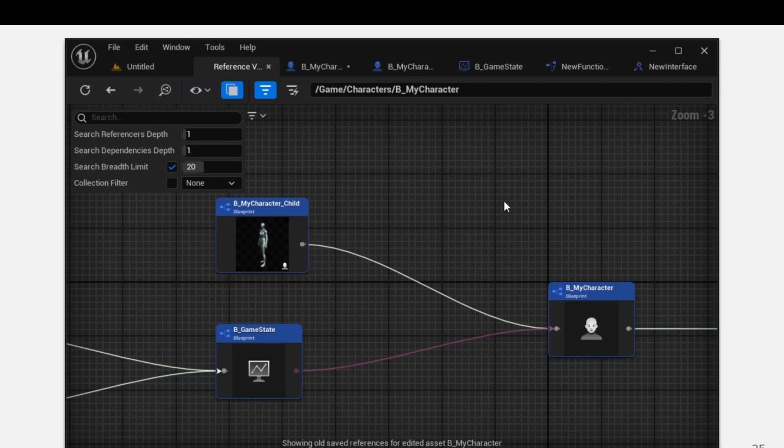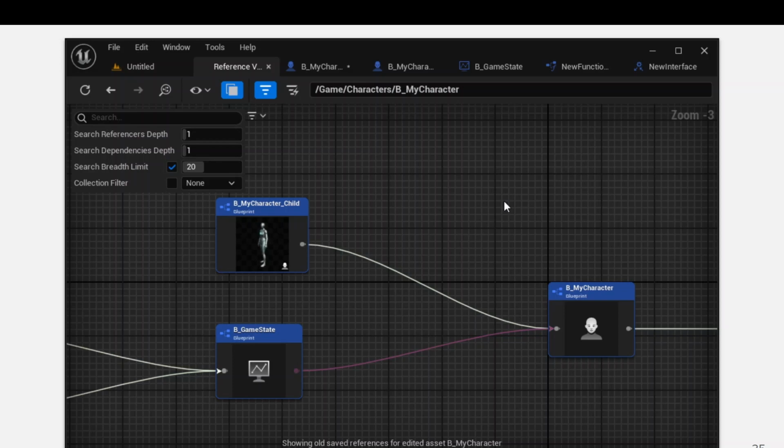What the reference viewer does is show you all the types of references and the order. And you can say, hey, I want to search 20, I want to limit how many assets. If you've got 5,000 references, it's going to take a long time for this thing to load. So you can limit the breadth limit, or you could uncheck that and then load them all.